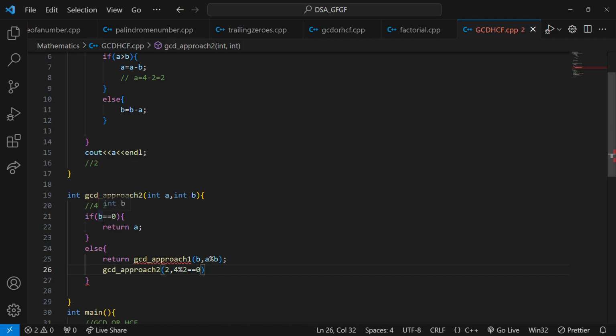Now it again checks whether b is equal to 0. Yes, here b is 0, a is 2, so it will return a, and we get the output 2.